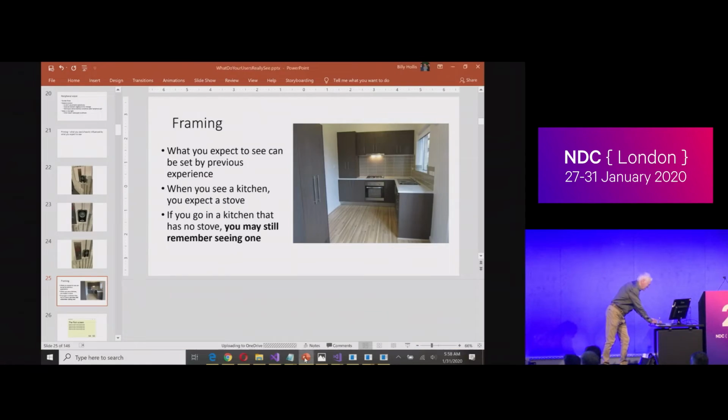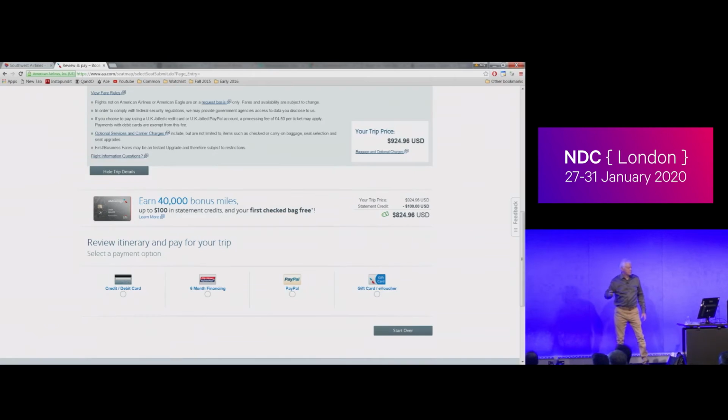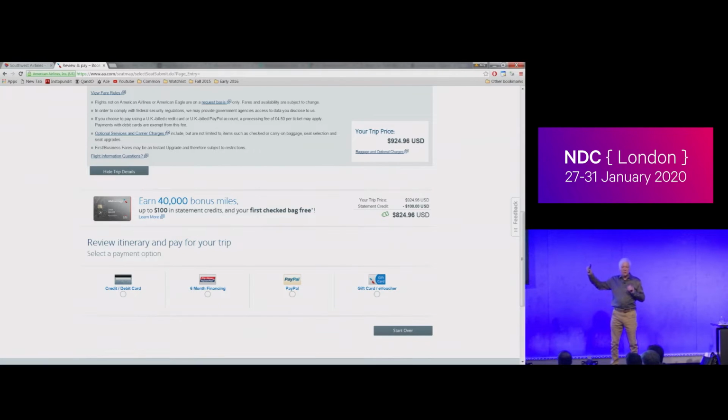I give you American Airlines. This was a screen I captured trying to get a flight. Oh, it's been about 3 years now, I think. This example was up there for 18 months because I looked to see. Let me set it for you. This is the 4th screen. You've bought a flight online. You know what the story is. You pick your date, you fill in your name, all the bureaucratic stuff.